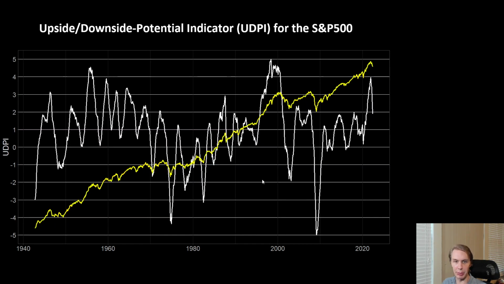What we're going to have to be watching for is, do we get more of this kind of action where we end up finding our bottom at a higher risk level, so maybe 1 or 0, which might still suggest we have more room to fall to get to those levels? Or is this going to become a more protracted thing where we have to dip down into some of these negative UDPI values, like back in the 70s, or these crashes that we saw over here before finding a bottom?